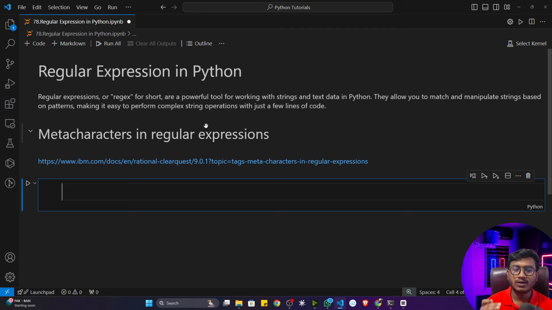So going forward, whenever we learn data science and machine learning, and whenever we work with data, I will show you how we can use regular expression. Mostly we'll be working with textual data. Inside NLP, natural language processing, we will be working with text data, and there we will be using regular expression a lot. At that time I will show you some more functions of regular expression. As of now, I'll only give you the overview. Regular expression uses some meta characters to perform pattern operations. There is a website link I have given, so let me open this website and show you all the meta characters.